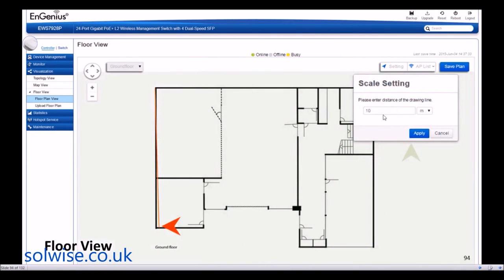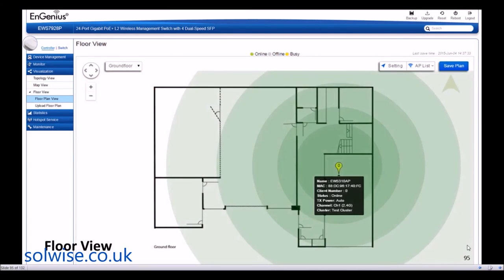However, if you still wanted to continue with this, the first stage is you actually need to give it a scale. So this is the same tool really as on the fantastic or much better online program. So you say, right, I'm going to draw a line on here, and this represents 10 meters on this plan. And then it will go through and try to make a more realistic indication of the degradation of the signal. But yet again, it doesn't take into account walls.